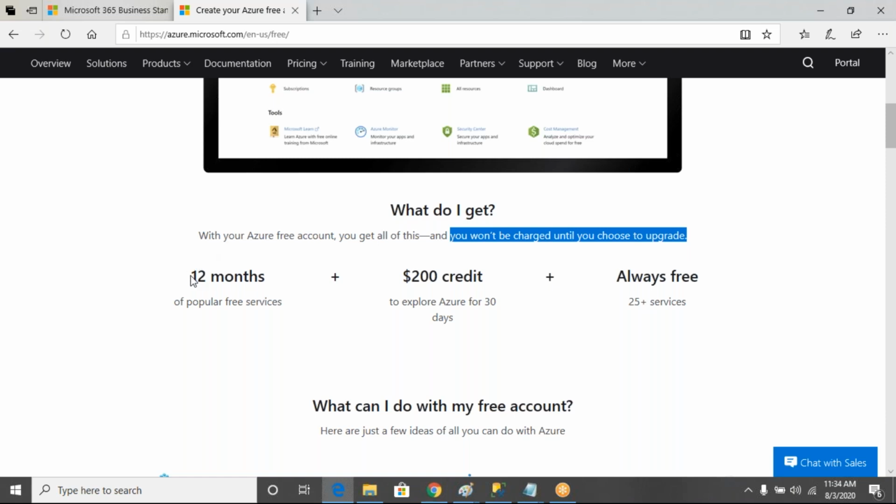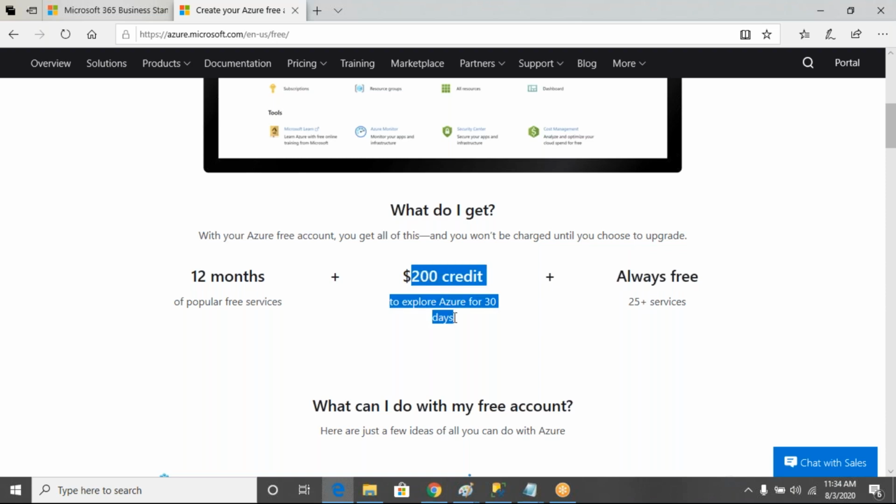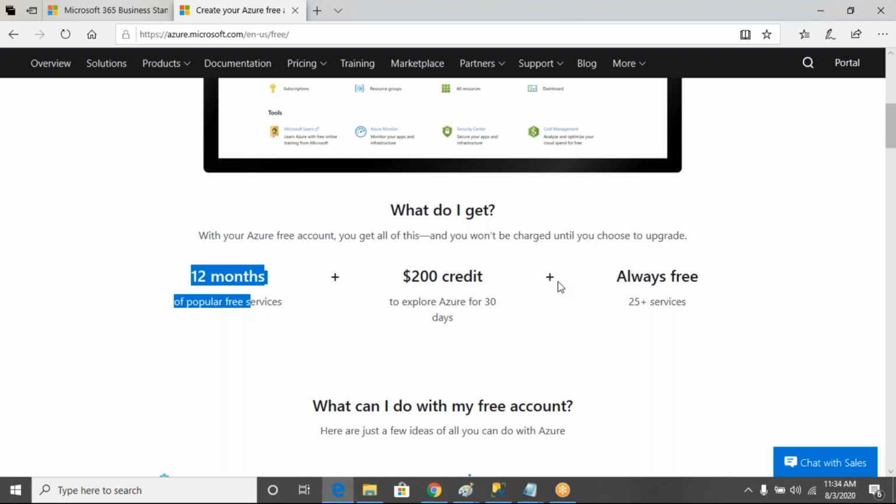The benefits they are going to give: 12 months some services are free. Some popular services they are going to give for 12 months. And 25 plus services they are giving always free, meaning lifelong. And initially they are going to give 30 days, 200 credit dollars, meaning 13,000 rupees.